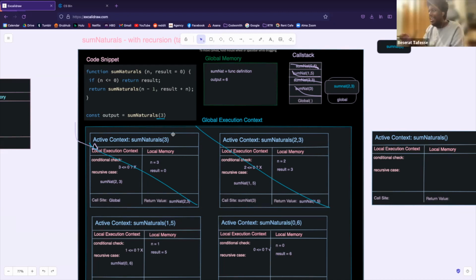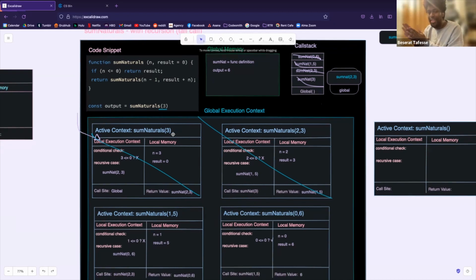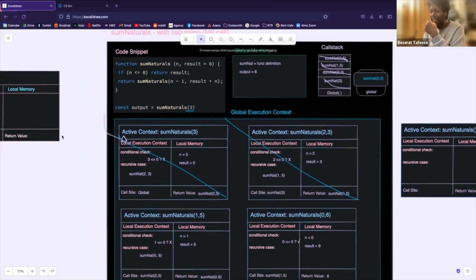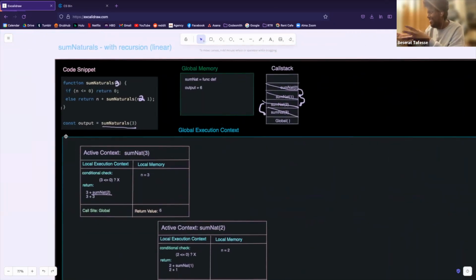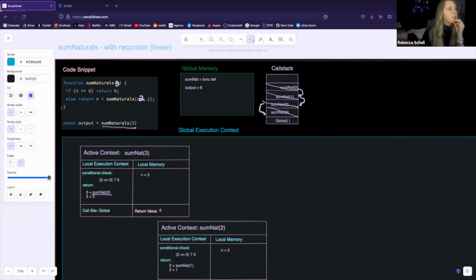Besseret? What's up? Could you just give me the differences between the tail call and the linear recursion again, just so I can get it in my notes? Of course. Before I tell you, what do you think the difference is? I'm thinking linear is when the recursive case is outside of the function definition. It's still happening inside the function definition. Okay. It's all to do with this line here.